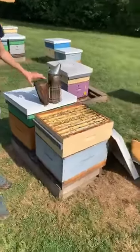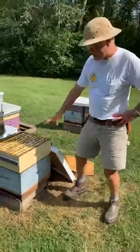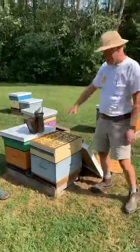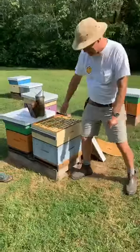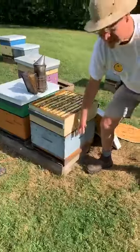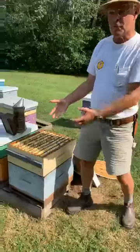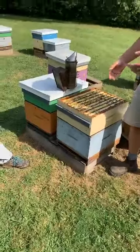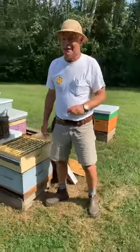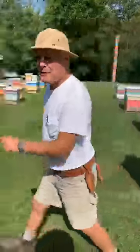Can we see some honey? Should we go see what you're doing for extracting? Sure, let's go inside. When we harvest this honey, we take the boxes like that and we load them up onto our truck. First, we have to get the bees out of there. So we have a little trick. We put a one-way exit under the box. The bees go down into the brood chamber or down into lower honey boxes. And then we're able to take the boxes inside with most of the bees taken out. But as you see, we're gonna try a few do get in there with us. So let's go inside where we extract our honey.